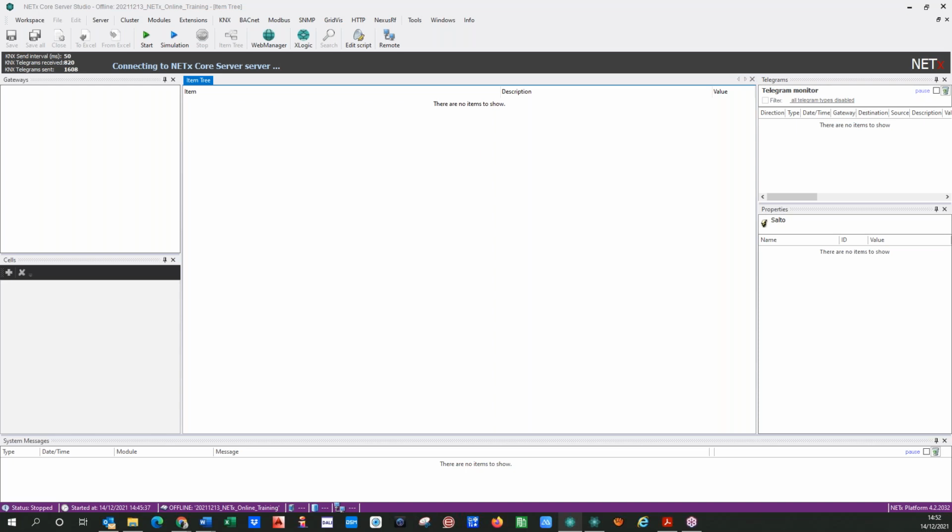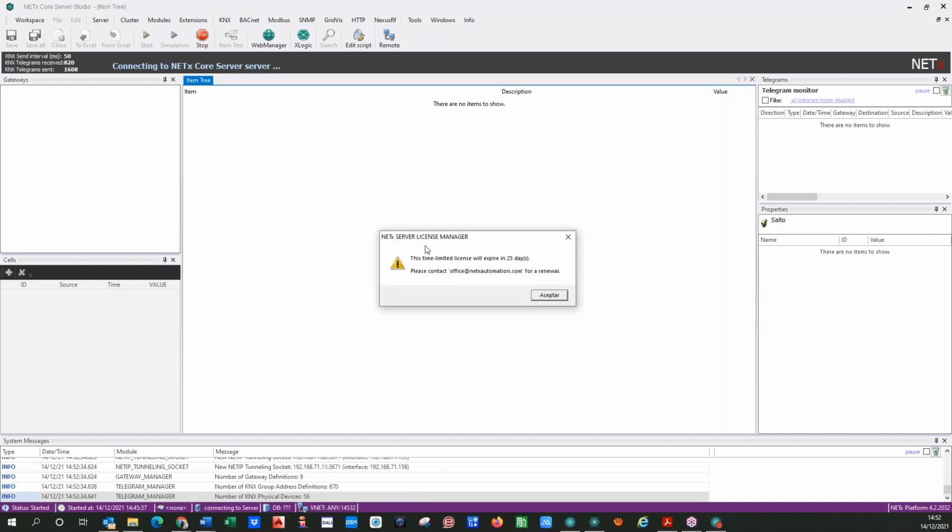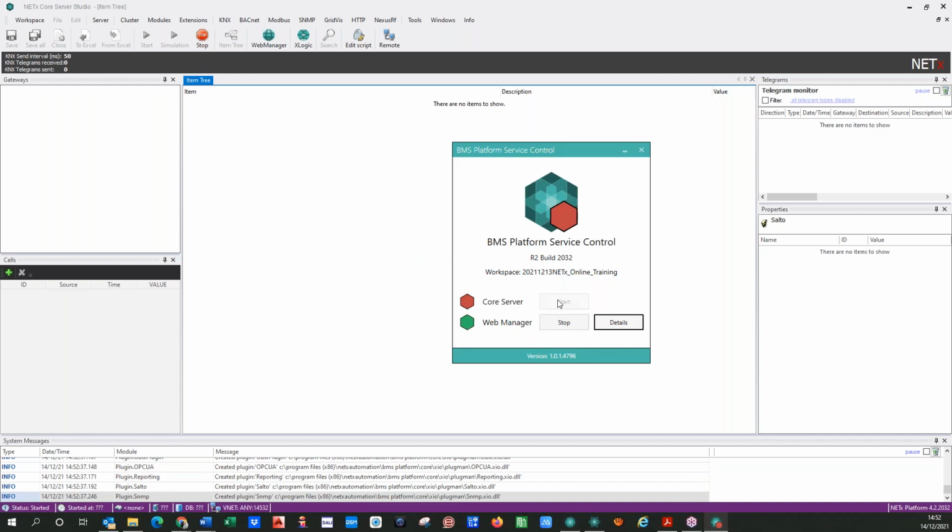So after restarting the server, I will show you how to help restarting the server. Remember this. Okay, now it was a bit late. 25 days left. But if you have some troubles with the restarting of the server, you can try to force stopping and starting again with the BMS platform service control.